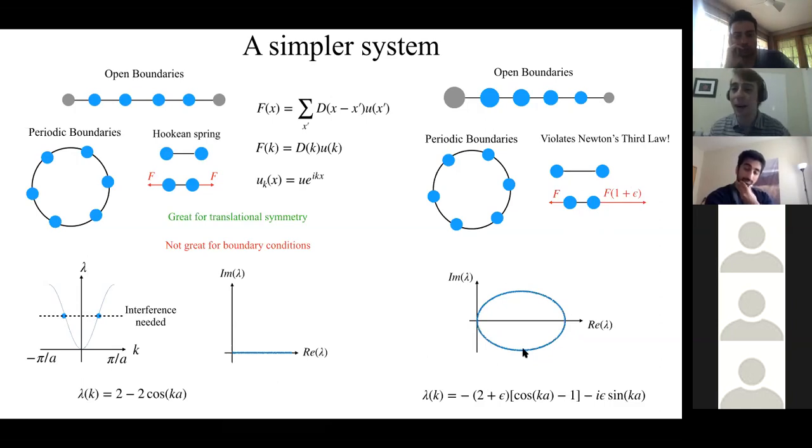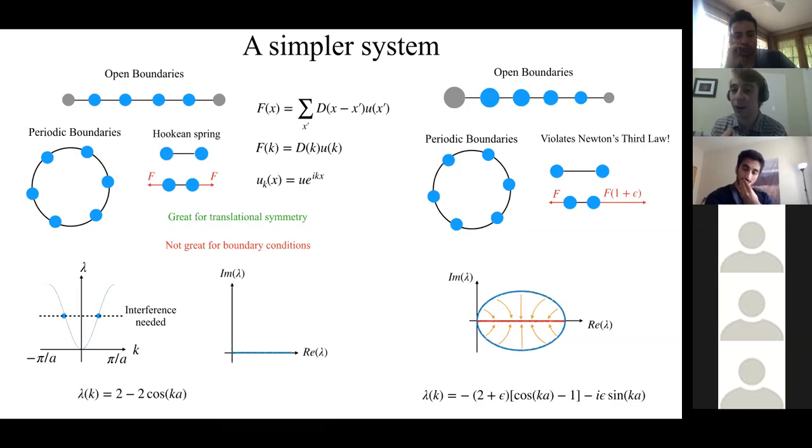And so I can also just compute the spectrum numerically or solve this exactly for the system with open boundaries. And if you were to do that, what you find is actually the spectrum does not resemble that of the Fourier transform. In this case, the spectrum lies entirely along the real line.